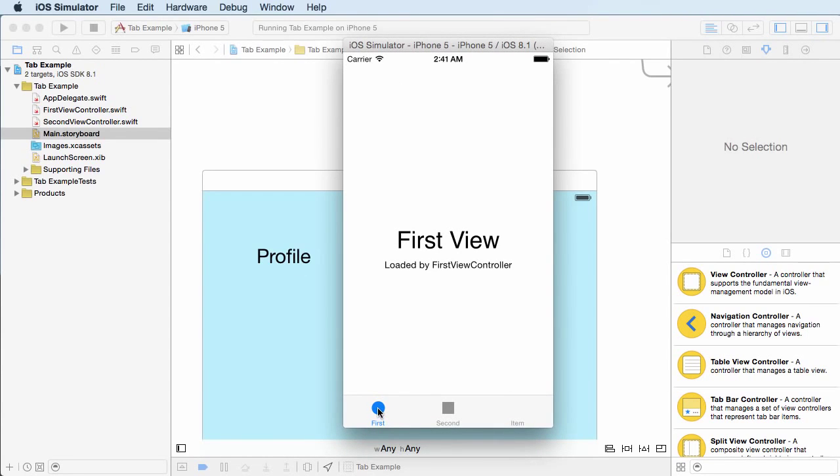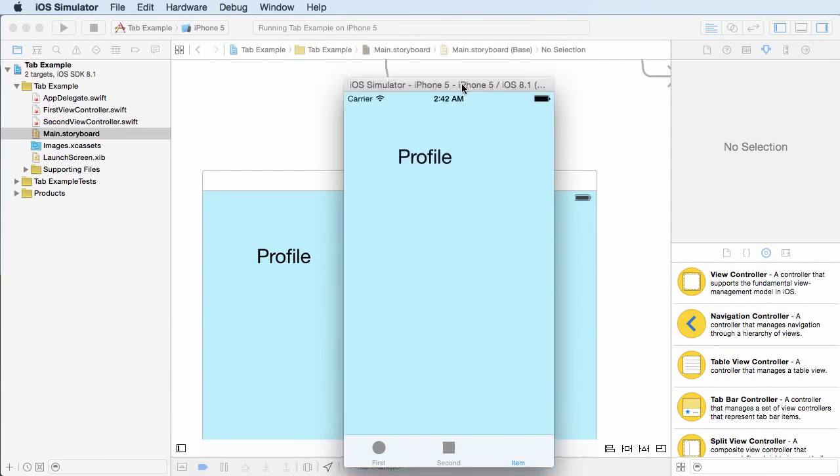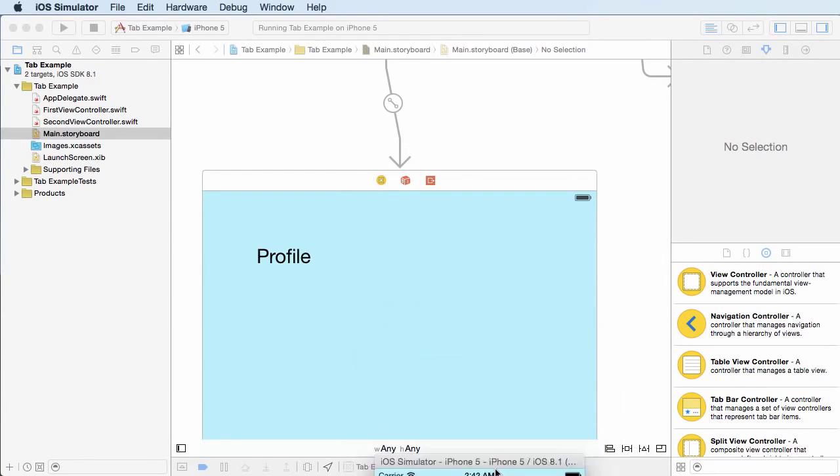All right, so we got the first given to us by default, the second, and now we have this third, right like that. So now we can navigate between the 3, which is pretty sweet, but we have a couple issues. First of all, it's called item, and I want to change it to profile. Second, we're kind of missing an icon right here. So in the next tutorial, I'm going to show you guys how to fix all of those problems. And also, right now, we just have a screen and it doesn't have any brains. So I'm going to show you guys how to add brains to your screens too.